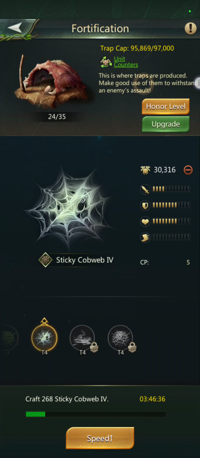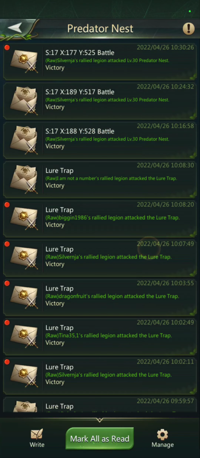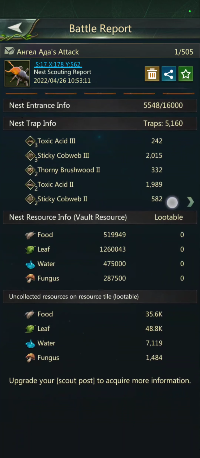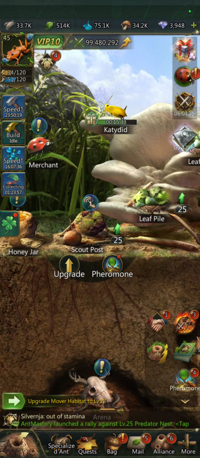But you do want to know, this is where traps are produced to make good use of them and to withstand an enemy's assault. And let's see. You can see the trap cap and things like that. Fortification offers traps that are excellent against invading enemies. Upgrade it to increase trap cap and unlock more advanced traps. Okay. Now, battle report. I don't get much more information than that. I'll probably have to do some more scouting upgrades to try to get more information out of this. And if you want to know what that is, let's look at that real quick.